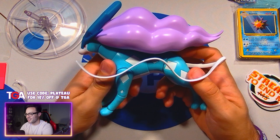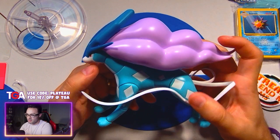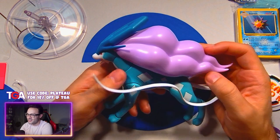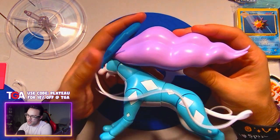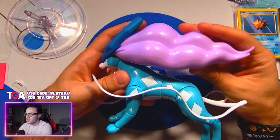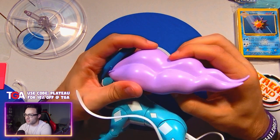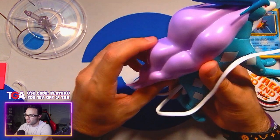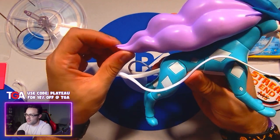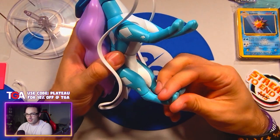I kind of knew going in that this figure was not going to be very well articulated. It's a very nice figure, especially for 20 bucks, but the lack of articulation is kind of killing it. Even the birds had better articulation and they only have wings. This part — I always refer to it as a cape or headdress, whatever you want to call it — is a soft plastic. It's not foam, but it's a soft squeezable plastic, and I'm not really sure why they went with that. It just feels weird. It's a regression for me, it really is in terms of the line.